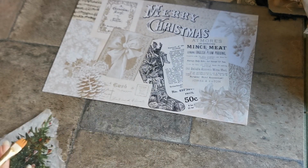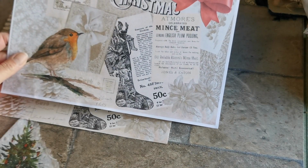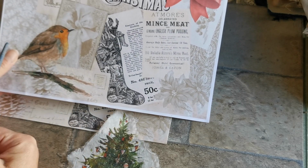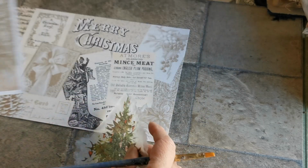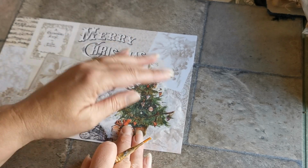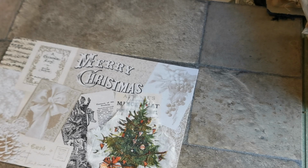So right now what I'm doing to keep my set organised is I'm going to do just the 2 napkins. So I'm going to do the robins on the left hand side with the bow on the right, and then I'm going to do the Christmas tree on the right hand side with the bow on the left, just to make, you know, a bit of a set. Looks a little bit more uniform and deliberate.